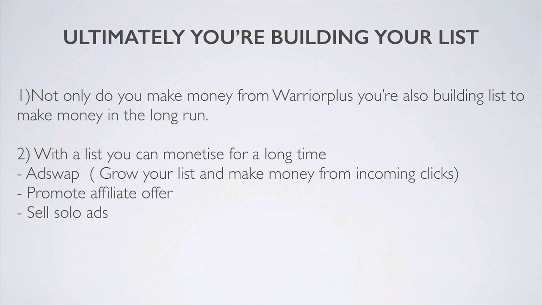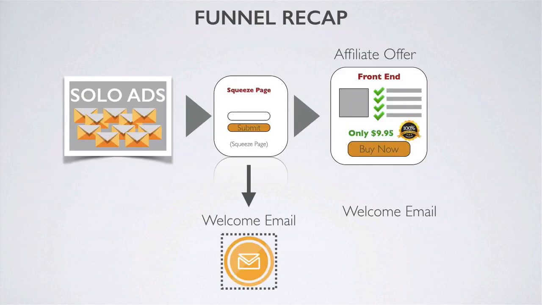Okay. All right. So just a quick final recap. Your squeeze page, they opt in, single email, a simple headline, opt in, get sent to the affiliate offer, which is a Warriorplus affiliate offer. Your welcome email has simple text with your affiliate link to the Warriorplus offer, and then just buy traffic, which is solo ads.